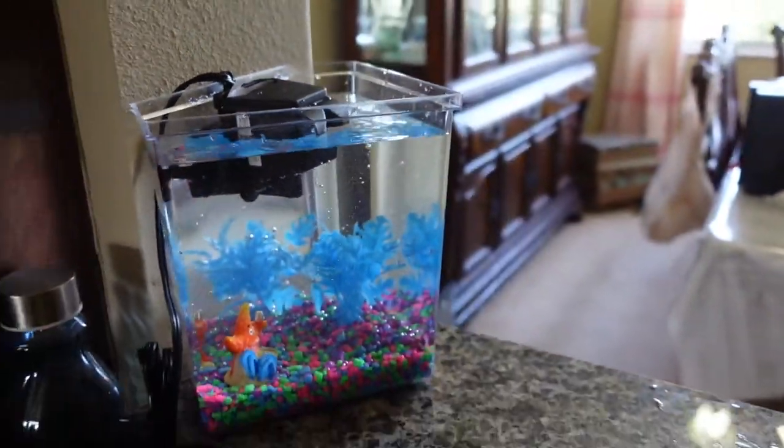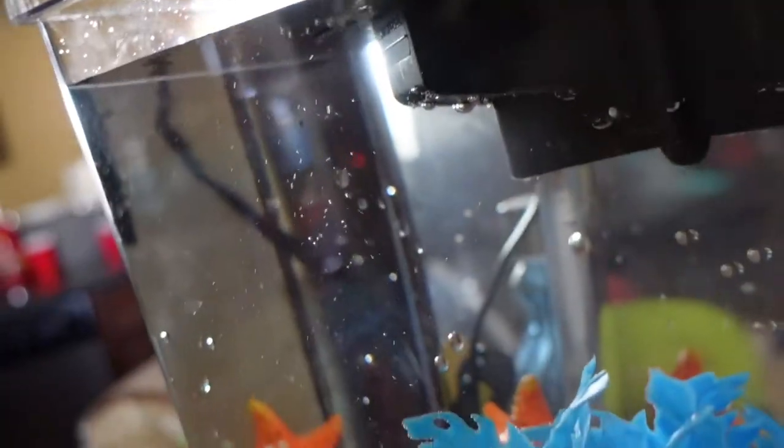Thing is dope. Those three jets are pushing water up against that wall and it's sliding down into the tank, as you can see. $12, guys. $12 tank like this. But yeah, so bit of a bummer. I could only find 2 AAA batteries. So I really want to show the rainbow lights though, because my friend has a tank and it's absolutely dope. So maybe later I'll go and grab some more batteries so I can show you guys.